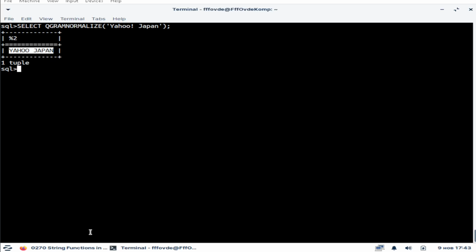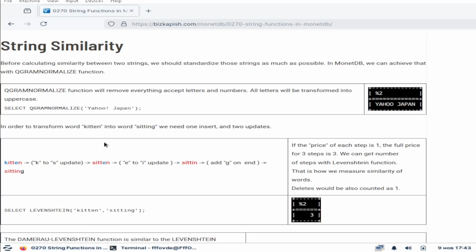Now, how do we do the comparison? Well, for that, let's assume that we want to transform the word kitten to the word sitting. So first, the word kitten will be changed by changing letter K to letter S. So we will get sitten. And then we will transform letter E to letter I, so we will get sittin. And then we will add G at the end, so we will get sitting. So we need 3 steps. The first step is replace, the second step is replace, and then we have 1 step insert. We can also use delete of 1 letter as a step. So we need 3 steps.